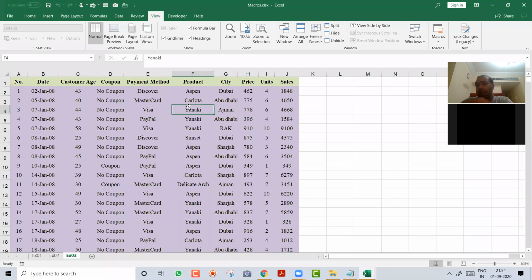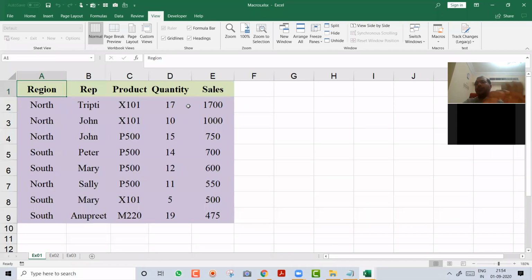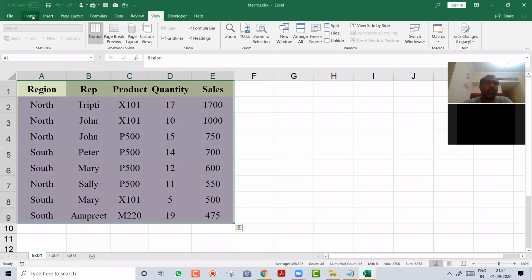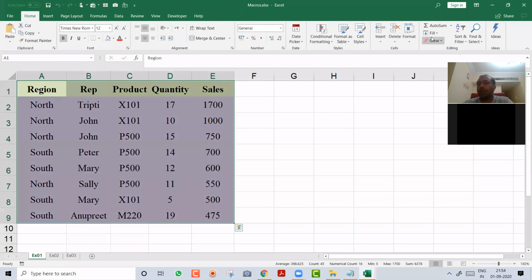Let's say I tell you now, I want to remove the formatting, the entire color formatting. How will you remove it? You will say, select the data, go to Home, go to Clear and say Clear Formats.